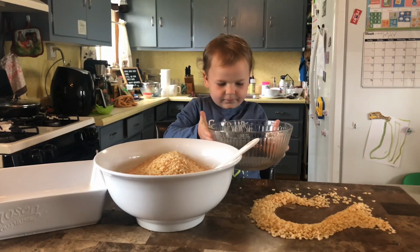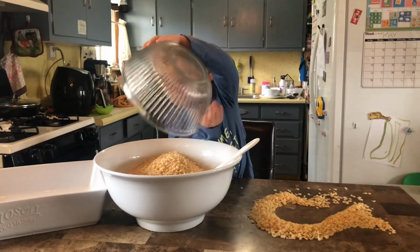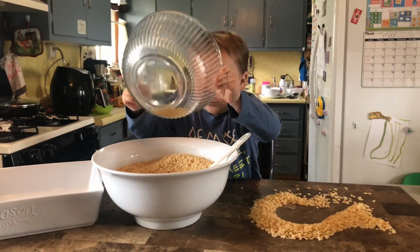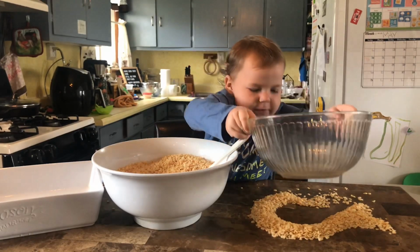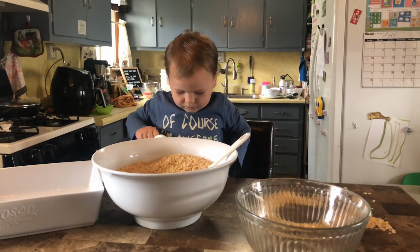Mix it all up now. Don't dump your chair. All right, mix all the marshmallows and Rice Krispies together.